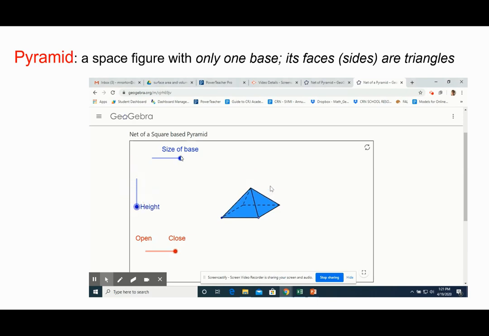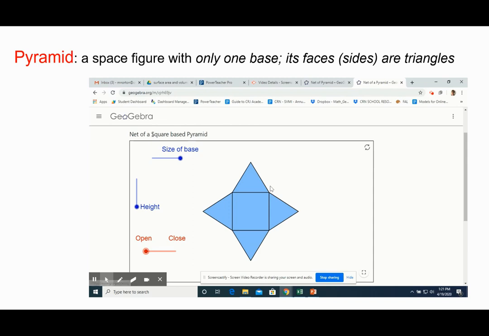And we have a base. It can be changed in here. It can be made smaller or bigger. But the big thing, especially in the one that we have right here, is the base is a square. So when we open this up, like we've done with the others with the net, you notice that we have 4 triangles. So this is our back and our front, where we have our right and we have our left.